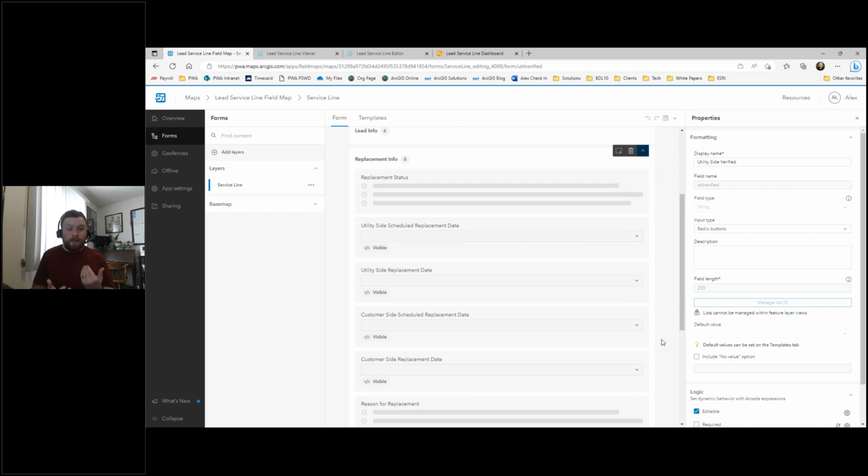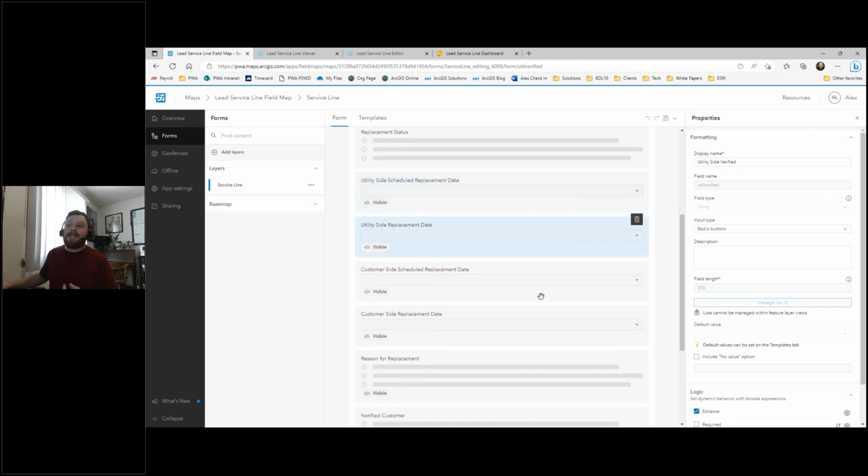And then of course we've got replacement info. Now, as the initial inventory is developed, all the replacement statuses are going to say not replaced. But when something is found as lead, it will need to be marked as needs replacement. And once that is checked, then we have that available. And when we actually go back to do the replacement, we can then capture that information in the field as those mitigation operations are underway.